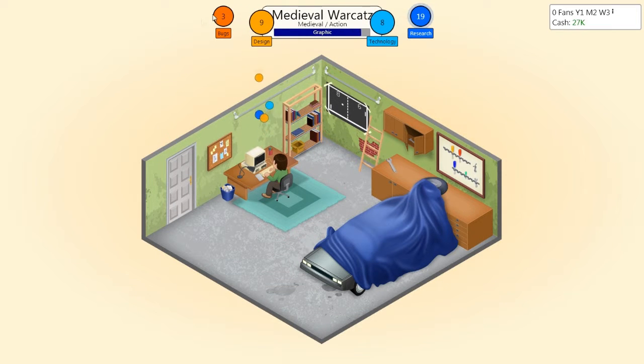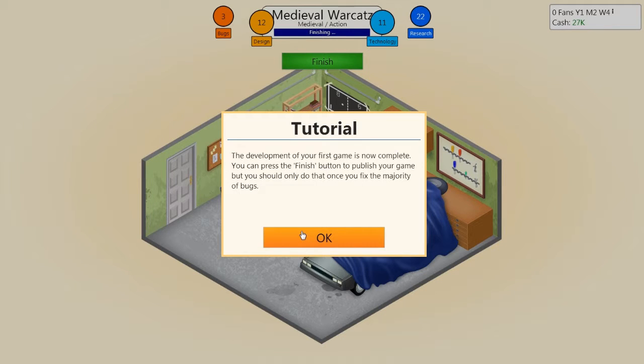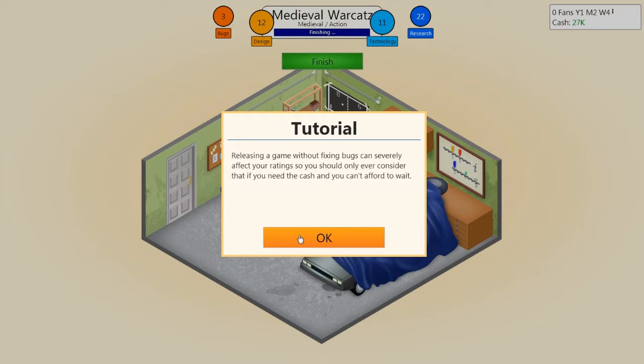Alright. Three bugs. That's not good. I hope. That's not good. The development of your first game is now complete. You can now press the finish button to publish your game, but you should try once you fix your bugs. Releasing a game without fixing bugs can severely affect your ratings, so you should only ever consider that if you need the cash, you can afford to wait.